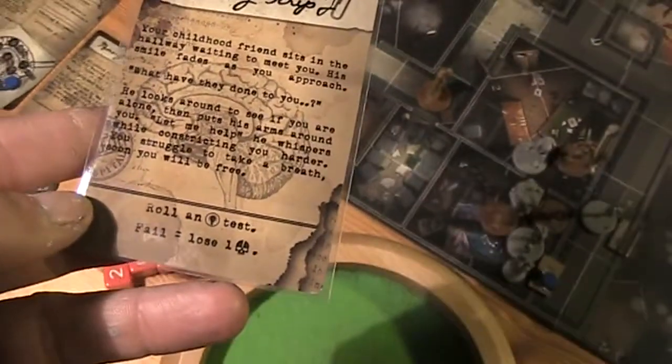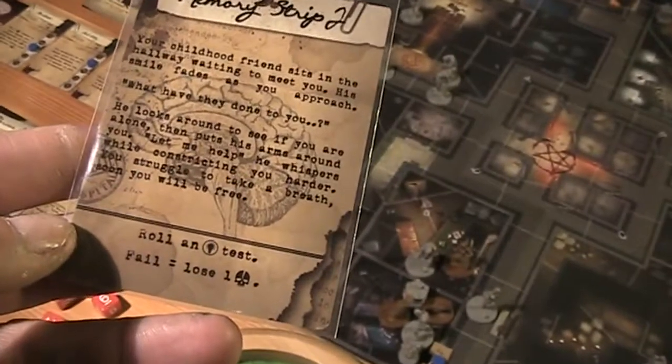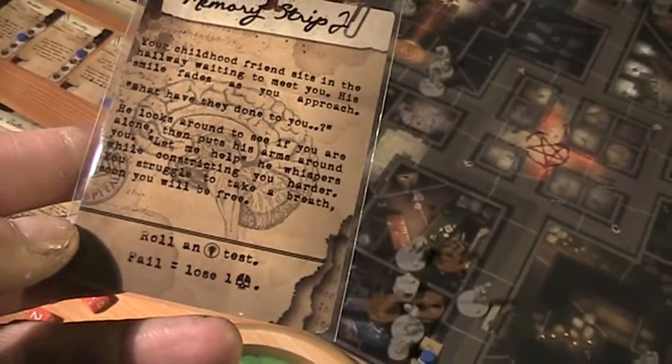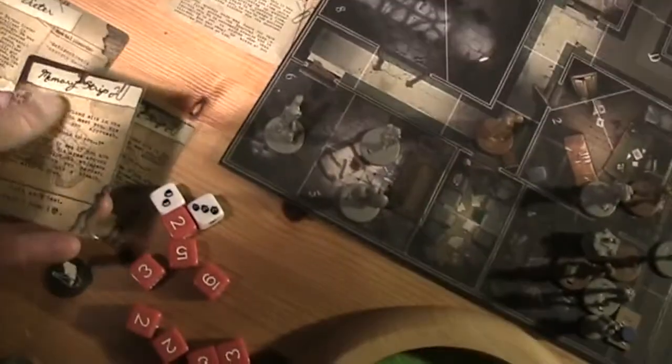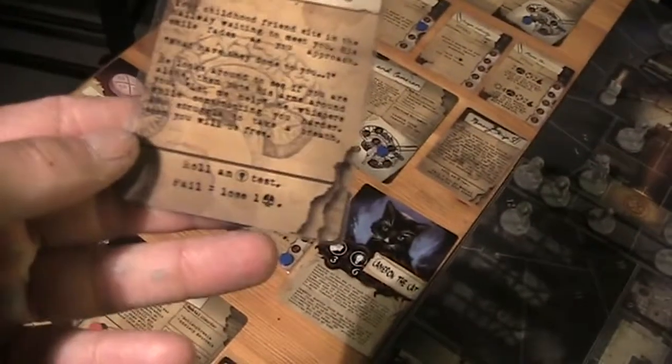That's what we just had. This is strange. What have they done to you? I don't really get that. Actually, I don't get the different memory strips. Number 2, number 5. I haven't found a rule. Maybe I missed that. Maybe you can collect them or something, but I just don't know.